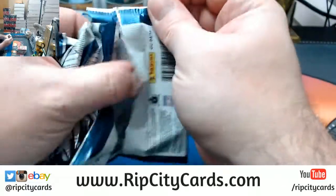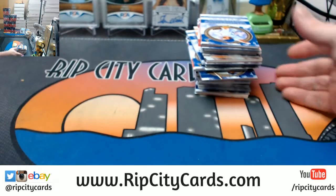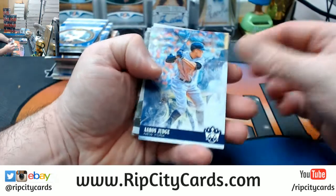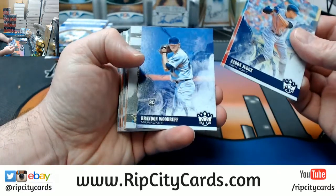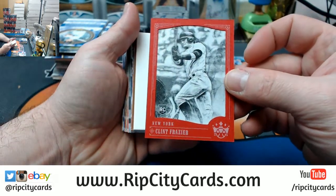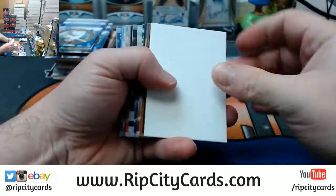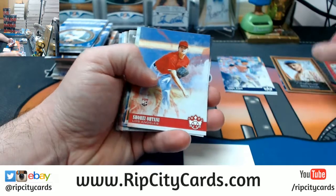We're supposed to have two hits per box, which I'm guessing is like one auto, one memorabilia. Just guessing. All right, let's see. So yeah, it looks basically like a standard Diamond Kings. You got that rookie card for Brandon Woodruff, Clint Frazier framed card, framed rookie even. That used to be portraits, Honus Wagner.